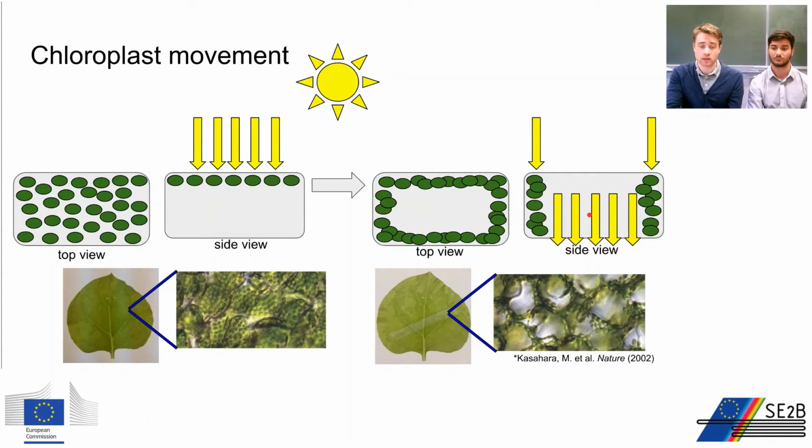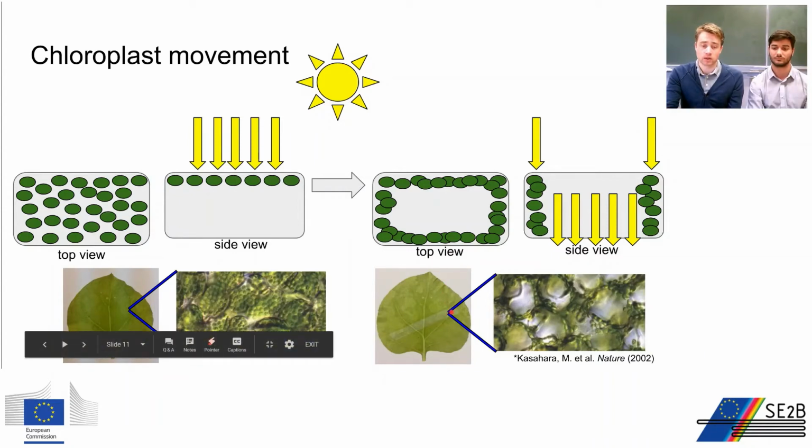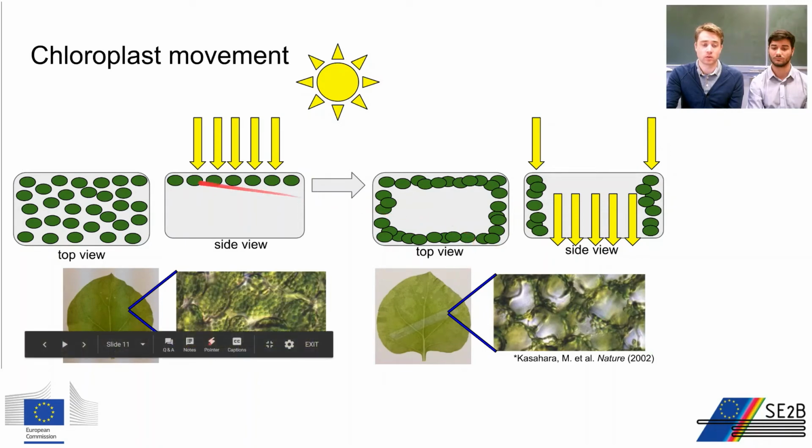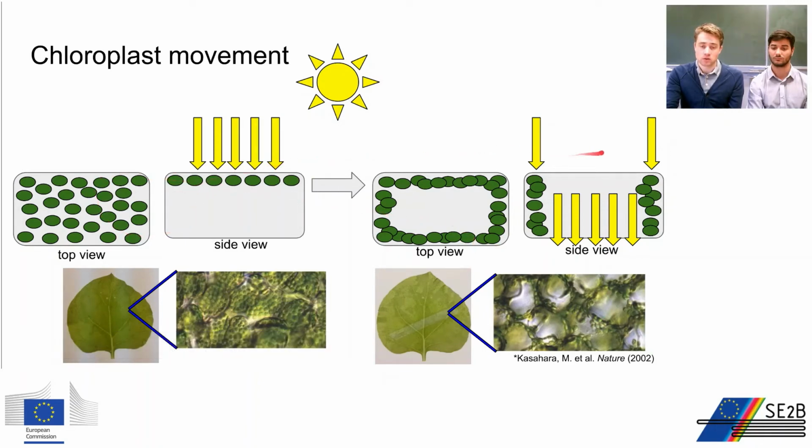And we can also very clearly see this. So this is a leaf that we have dark adapted first. Basically these two are the same leaf, and what we did was we put a little slit here in the blank. You can see the slit which has been illuminated, and the rest of the leaf has not been illuminated. And you can see that in the illuminated part we can almost see through the leaf, and that is because the chloroplasts move to the side, while in the rest of the leaf the chloroplasts are still in the original way. Now, as you can see here in the schematics, not all of the light will be absorbed, and part of the light will be transmitted.